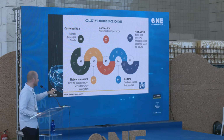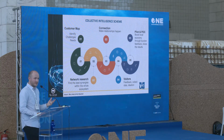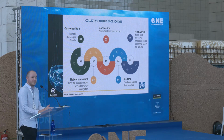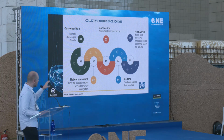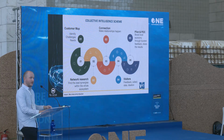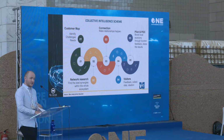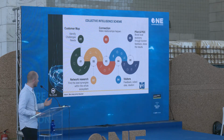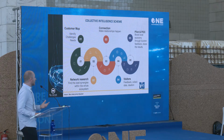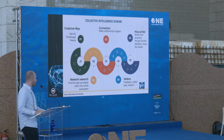Getting their feedback, collecting their ideas, making the ideation from the visitor, including them in the product design. And afterwards, having the pilot and the proof of concept in order to showcase how open innovation can be an answer, and that we can look into open innovation to solve the problematics that are often asked today.